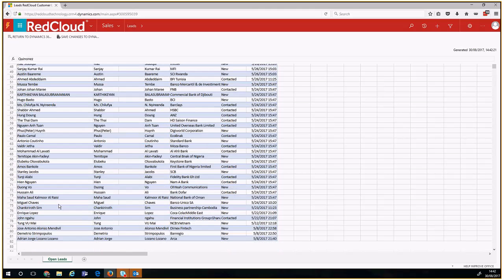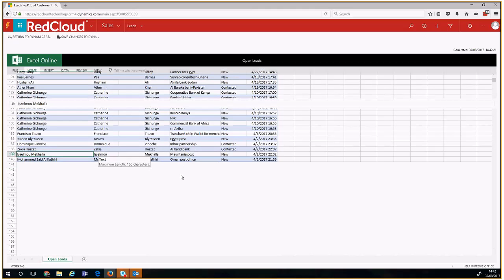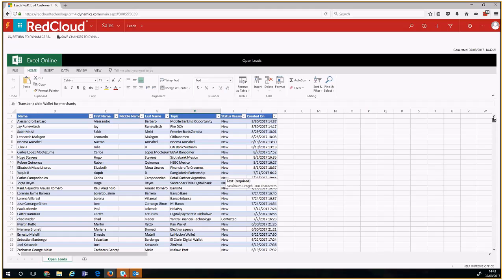So in a very similar way to using Excel normally, you can simply add in new records here if you want to at the bottom of the list, or even copy and paste in if you want to. Then that's very useful. I think that's probably my preferred way. It is basically doing a normal import, and it will give you the status. So if you've got a column for country in here and the country doesn't exist, it will show you the errors on that in the import in the same way we just looked at.